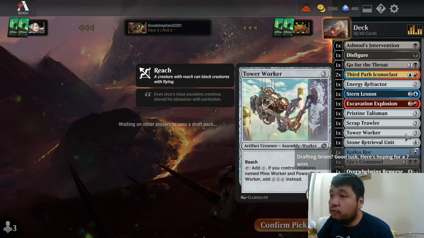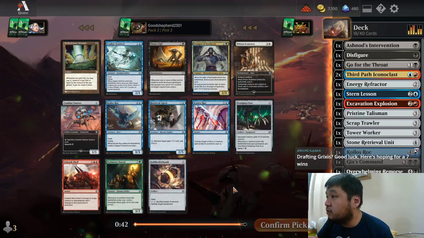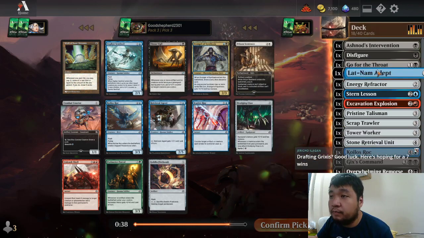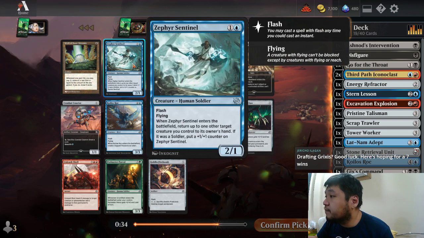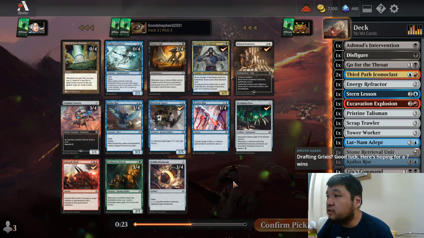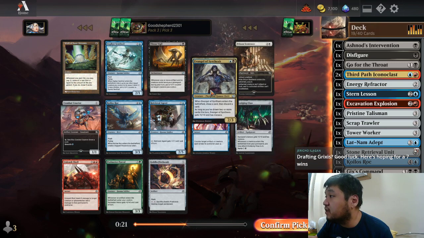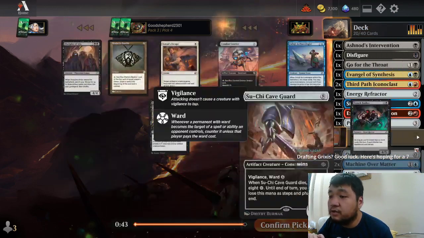So we are missing a few more cards. Now I wish I took that Iconoclast if I wasn't so wishy-washy about it. We could take an Evangel Synthesis here, and we can already put Latinum Adept back in the menu. There is a Zephyr Sentinel, which is also quite good. I think I want to take the Evangel, though. It does quite a lot of things. Well of Lost Dreams, we also probably want to consider the Combat Couriers as well.